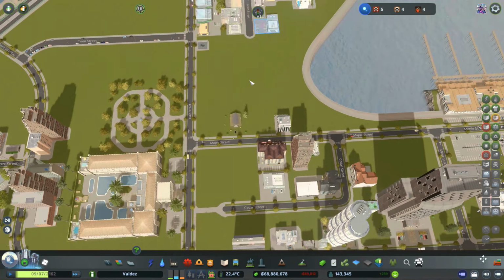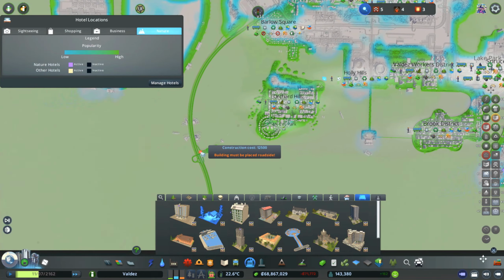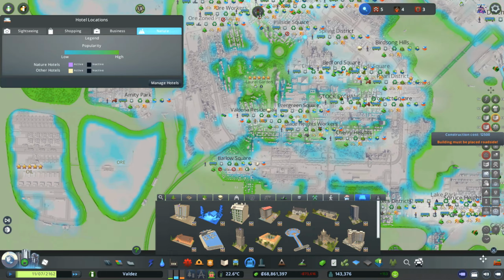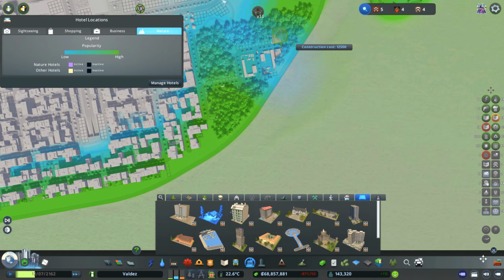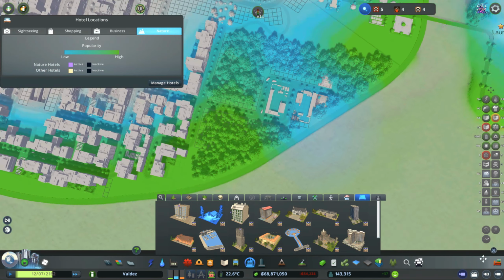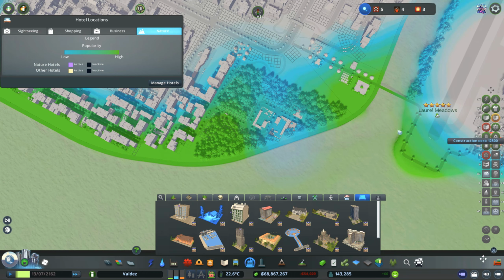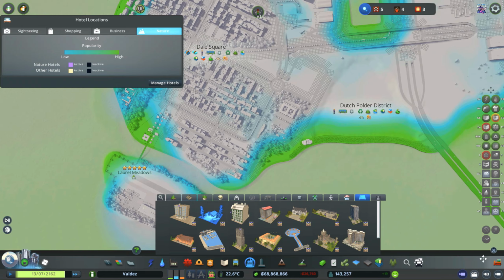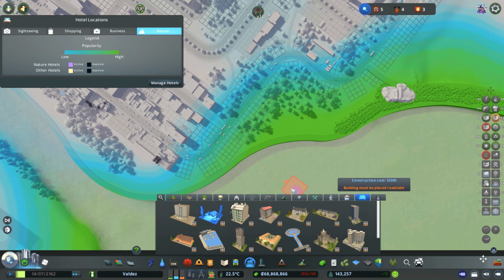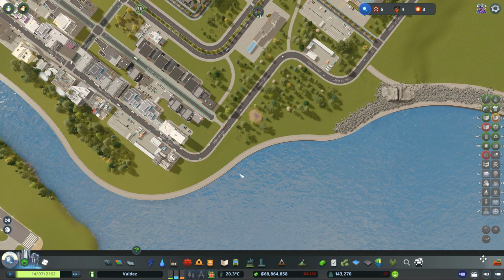Now let me take this little lodge, and let me have a look around the map where we have a nice view and a lot of forestry. Well, let's have a look. How about here? Look at this. Although that's near the garbage stuff. How about this side? Yeah. So what if I just plonk it down here? Fishing.